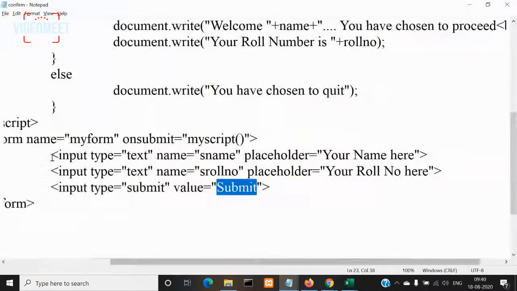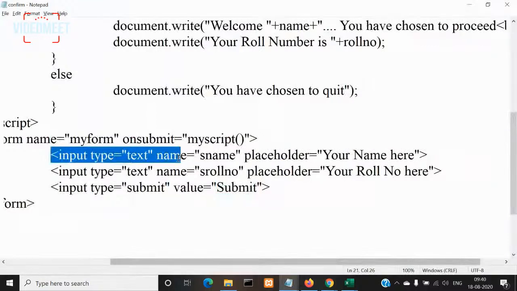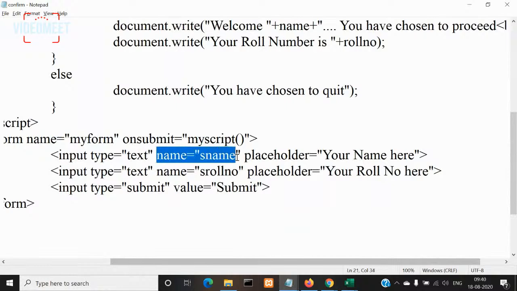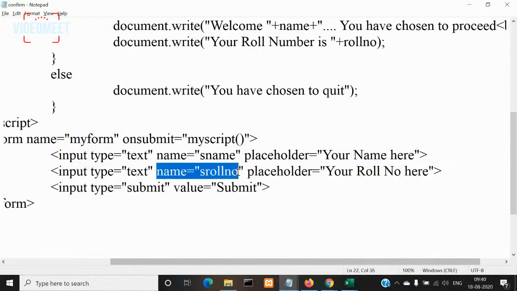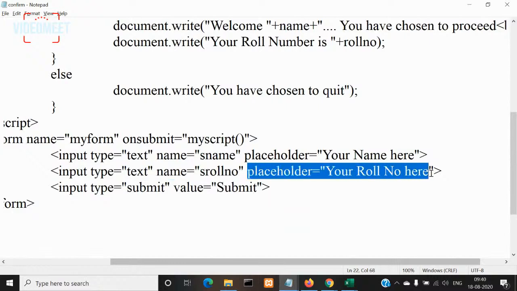So what is that form containing? It contains a text field whose name attribute value is given as sname, and placeholder is given as your name here. And another text field whose name attribute value is given as sroll number, and placeholder value is given as your roll number here.